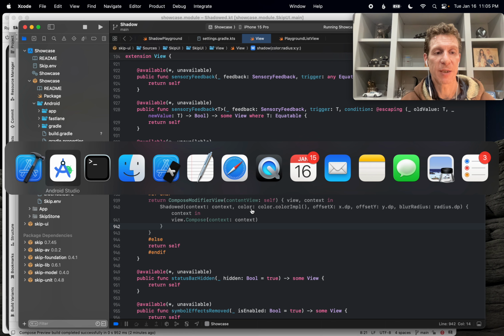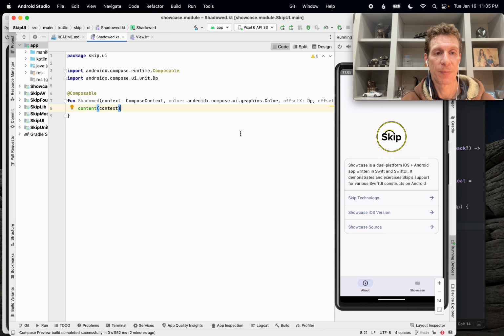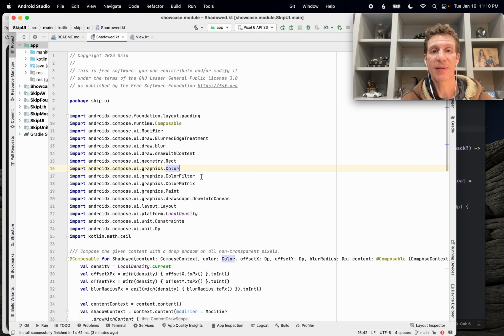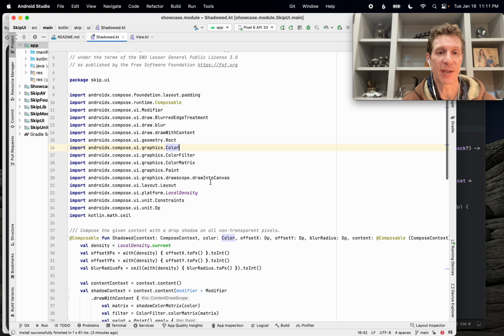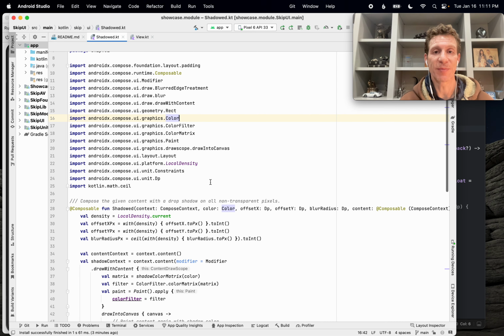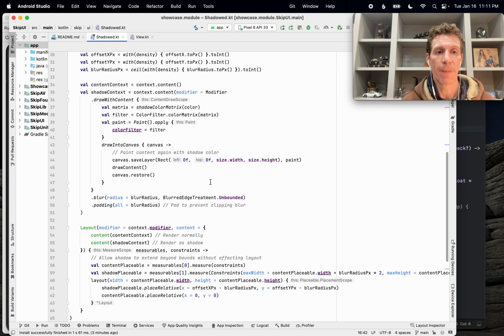And we can go back to Android Studio and fill in the implementation. I'll do that now and show you it in a second. And I'm back with the final solution. Now we won't go through it line by line, but it's actually pretty interesting. It took me a lot of iteration, a lot of trying out various things in Kotlin and Compose using the power of Android Studio. And what I got is pretty cool.